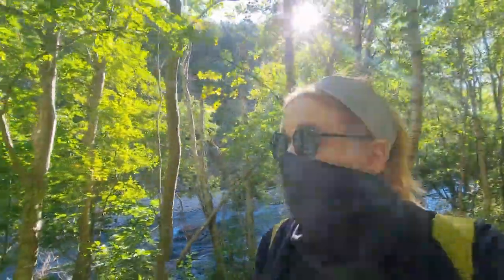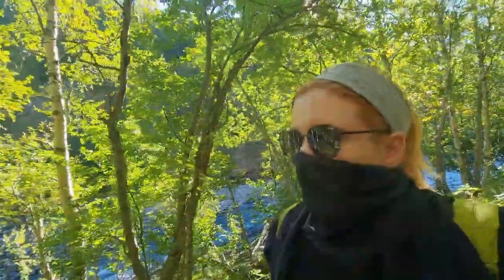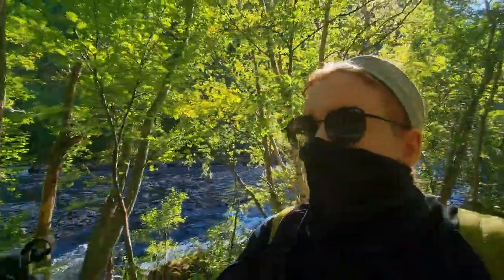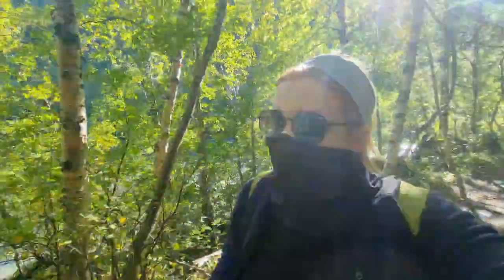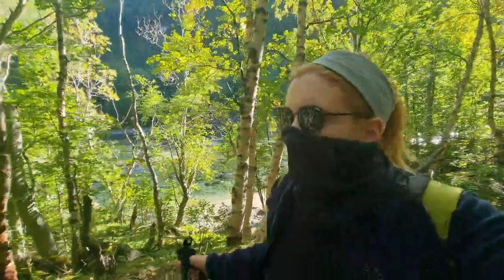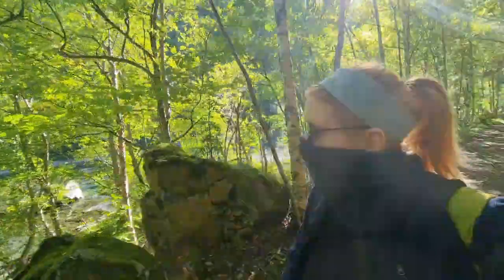It's a nature reservoir. I don't know how you call it in English exactly. But it's a protected area. And the path goes along the river. And I just read a sign that says that it's a big danger for rock slides here along the path and in this area. And it's still a very big danger, and it still happens a lot that slides are happening, and how extremely dangerous it is to walk here. So I just thought, let's go. Let's give it a try.